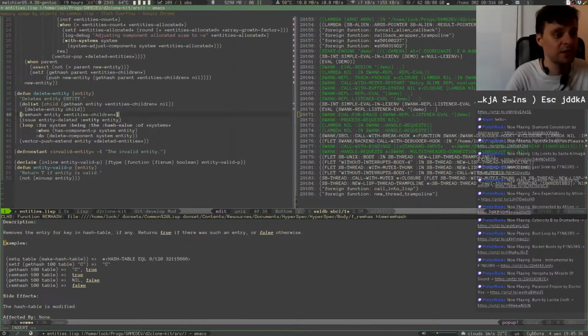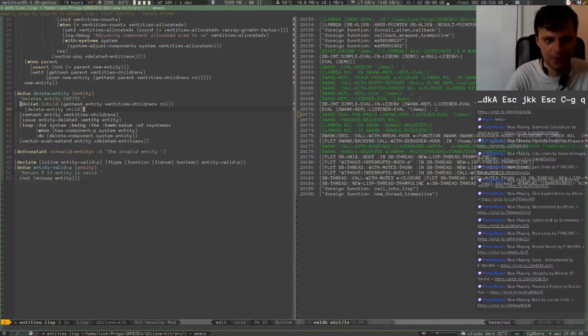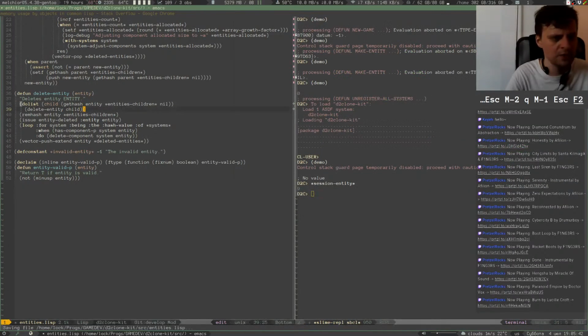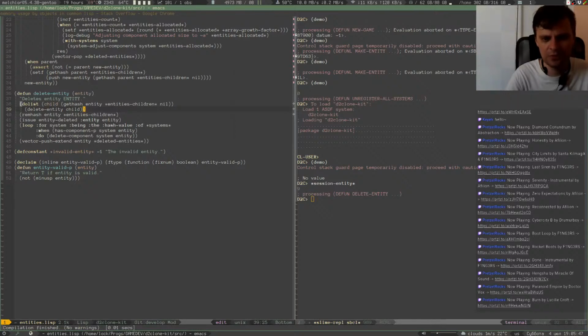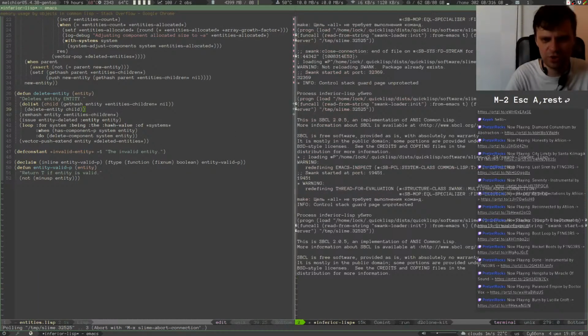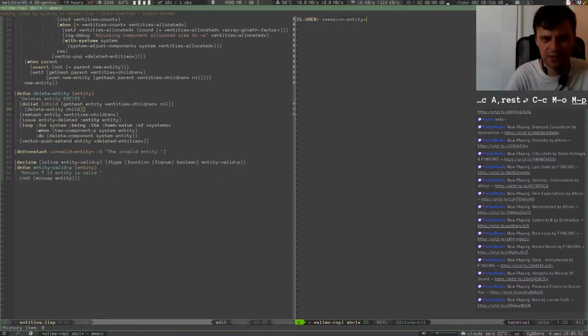Okay, I think that's it, and this should do the trick. Come on. So now I'm going to have to restart the Lisp image for obvious reasons, and just try the demo again.